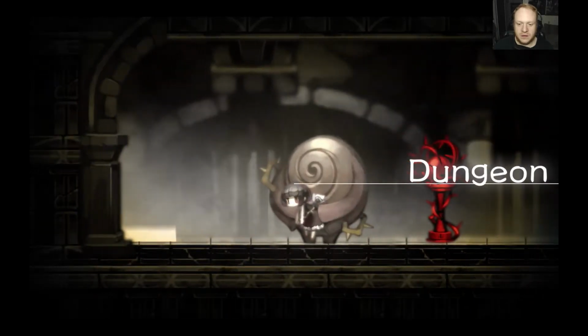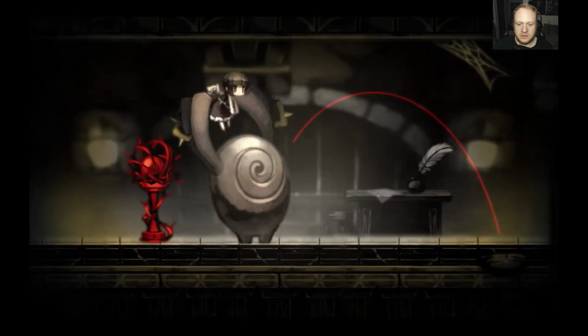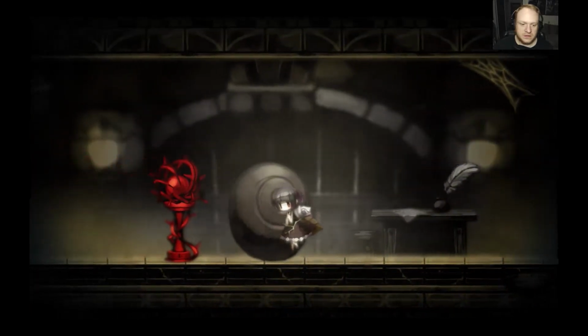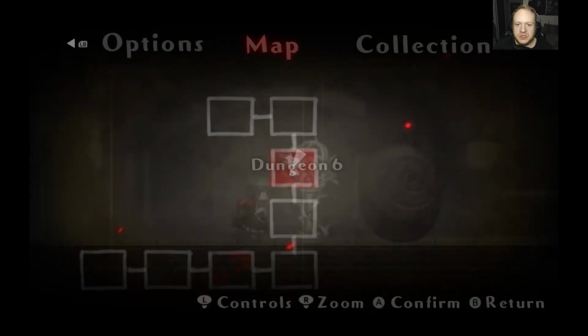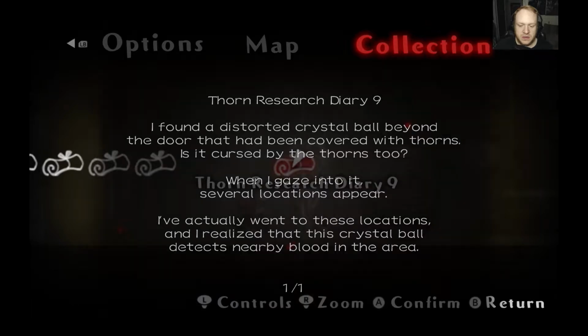And here we go. So we're back here. And here's this memory orb thing again. I forgot exactly what this does. I remember we had a journal entry about it. Let's see. I found a historic crystal ball beyond this door that has been covered with thorns. It's cursed by the thorns too. When I gaze into it, I see several locations. I actually went to these locations. I realized that the crystal ball detects nearby blood in the area.